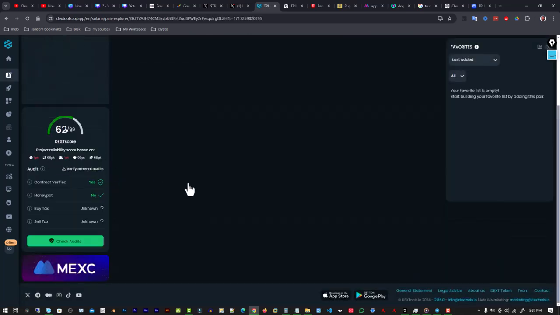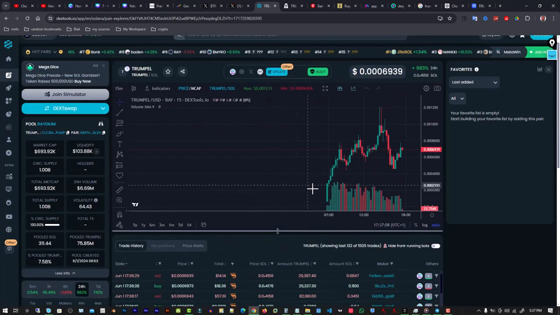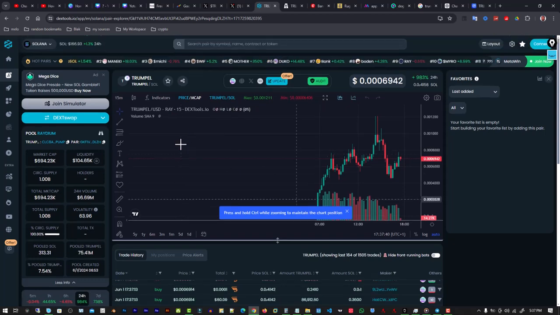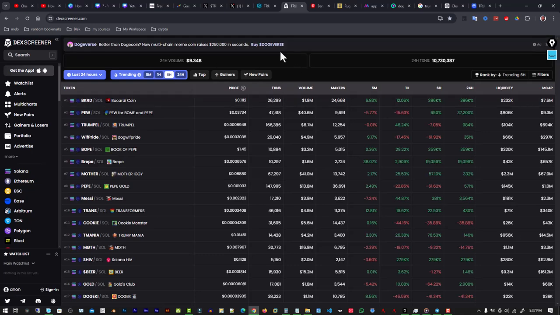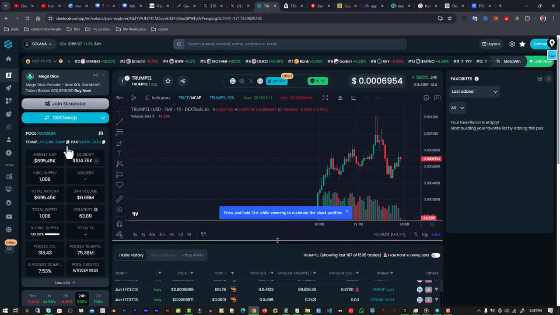What you're looking for are things like their social media handles and their wallet address, right? Because you want to find out as much information as possible about this coin. So at the top here, this is where you're going to see the link to this particular coin. I usually use the other two called Dex Screener for this because they list the links better than these other two, but these two are also useful.